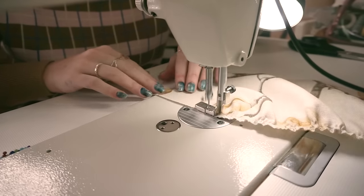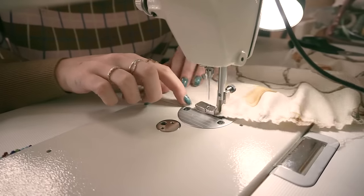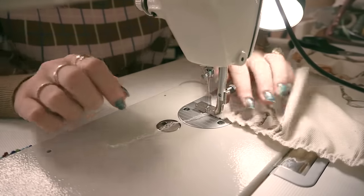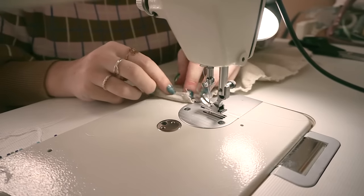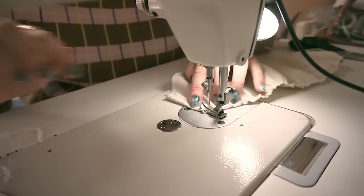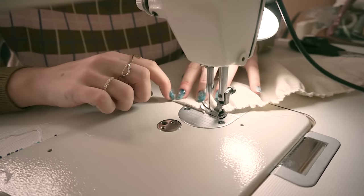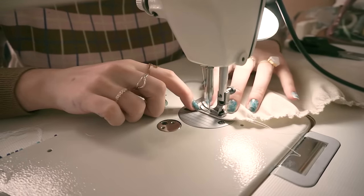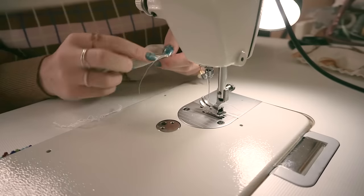The first thing that I'm actually doing is taking my cups and ruffling up the lower edge of them. So that's going to make the nice ruffled effect on my cups in the end on the dress. And I turn over the front because I'm going to have a little bit of a slit in the center front. So there's going to be this one edge on both cups that you just need to turn over, top stitch, and you're done with that.